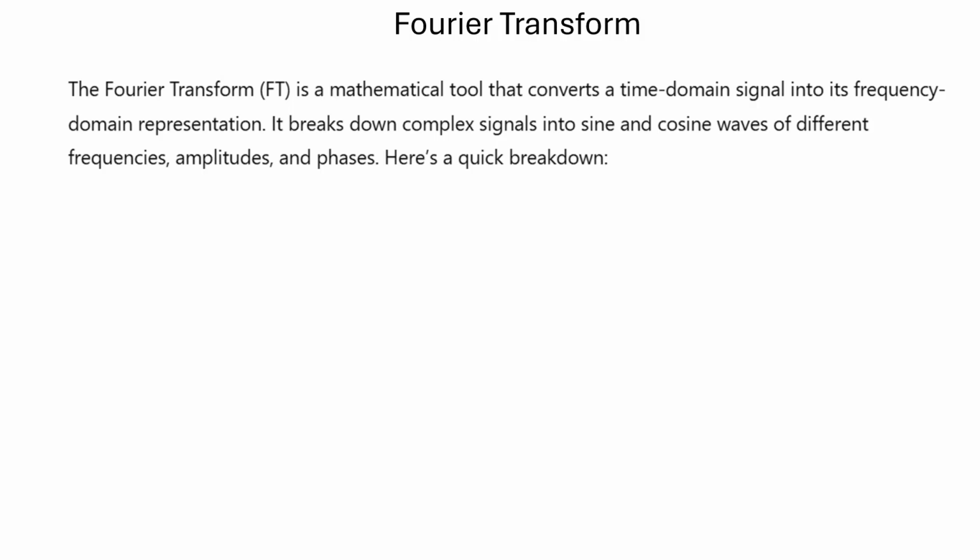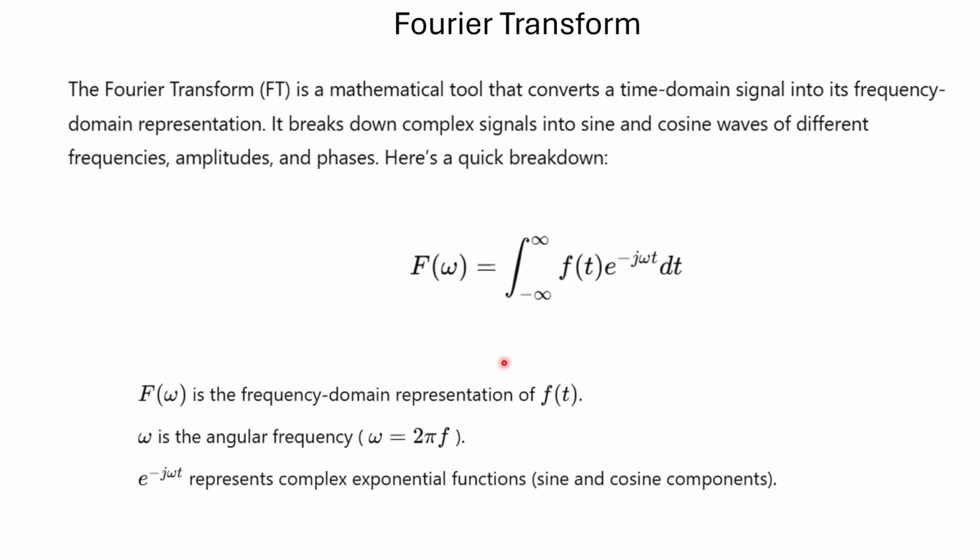So let's take some more details. Say the Fourier transform is a mathematical tool that converts a time domain signal into the frequency domain, right? And how will you convert? So this is the f of t that you want to convert from time to frequency, and this is the exponential that you have to multiply in order to convert, right? Exponential of minus j omega t dt, and integrate it over minus infinity to infinity, and finally F of omega you will get, that will convert it into the frequency domain, right?